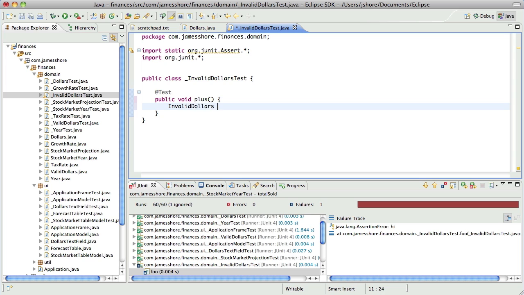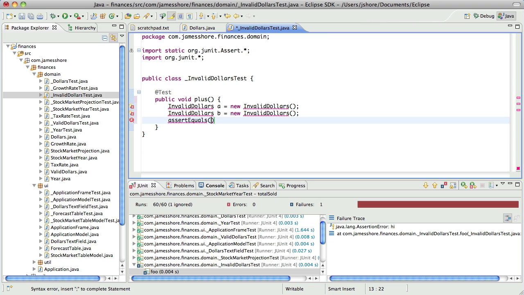Invalid dollars. Okay. We expect that the result of that is going to be an invalid dollars.